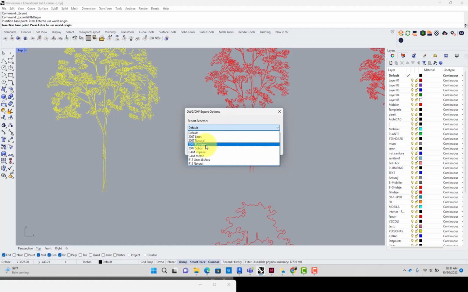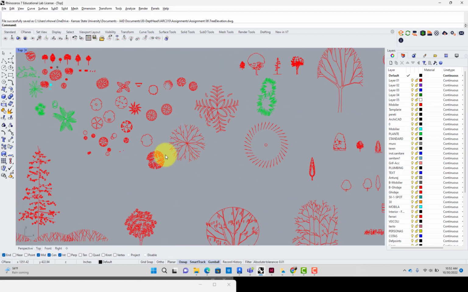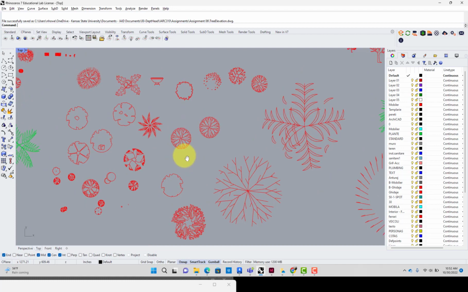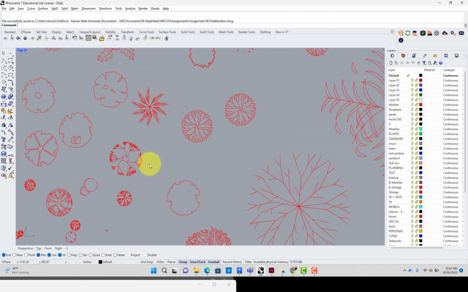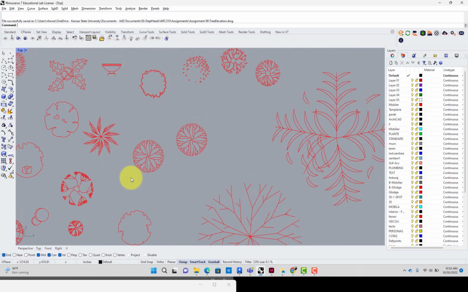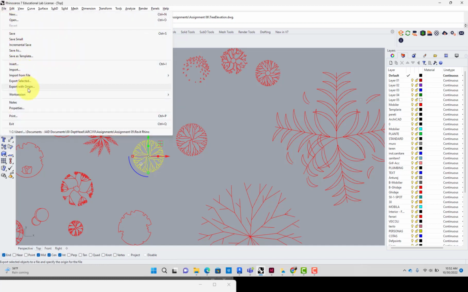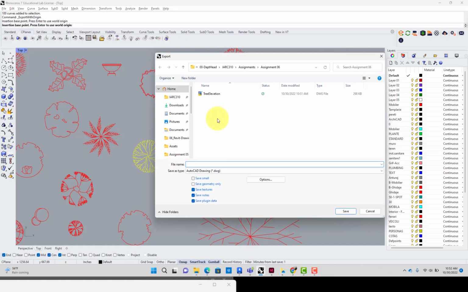Let's see. Probably just the polylines is fine. And let's see, do we want any of these as our plan? Some of these are, I think, a little bit nicer than what we have. So we'll just go ahead and call maybe that one out. Just do that thing again. Click in the middle. Call this tree plan.